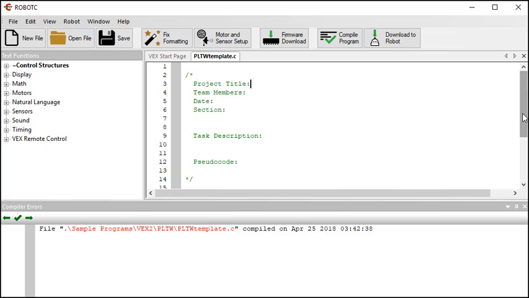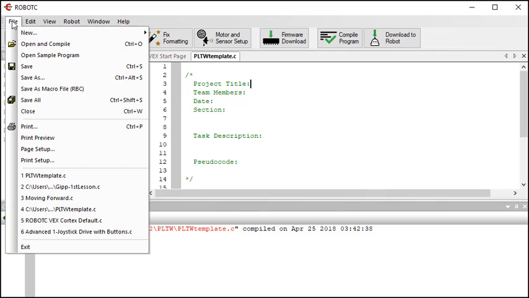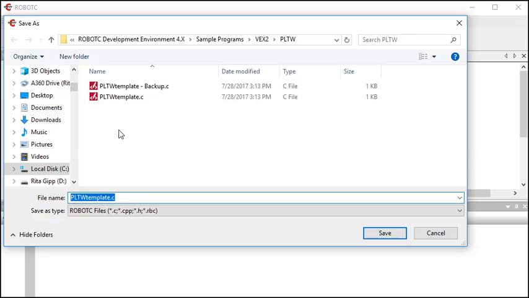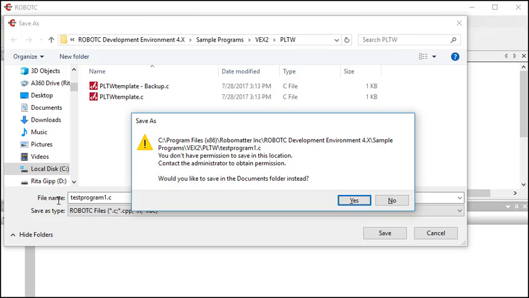Okay, before we do anything, since this is a template, I want you to save this, and you could save it to your student drive, but I'm at home, so I'm just going to save it in the same folder. So I'll call this test program 1, and oh, I can't save there.